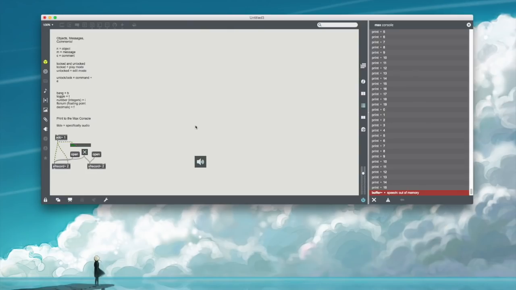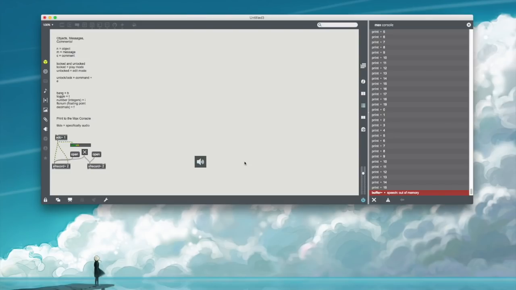You can see I've already created this object here. This is called an EZDAC. If you remember what a DAC is, it's a digital analog converter, meaning that we're converting whatever numbers we're getting out of our computer into voltages, which will be converted into sound that comes out of our speakers.